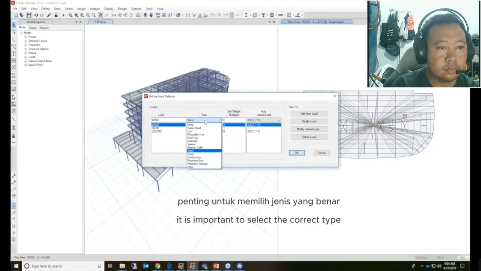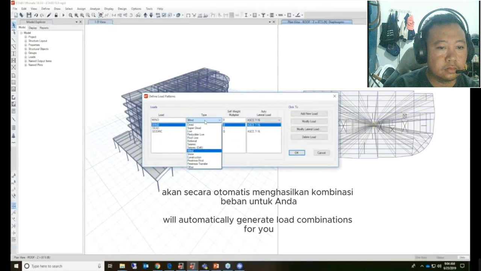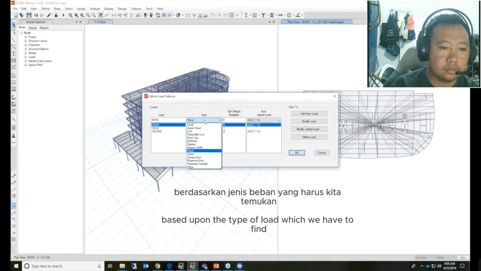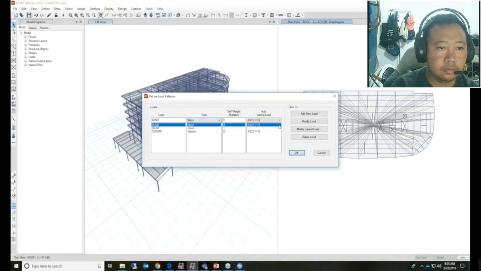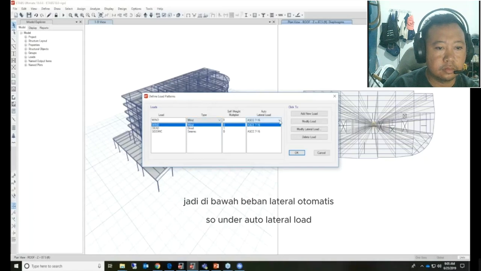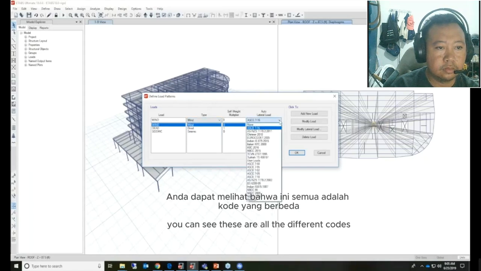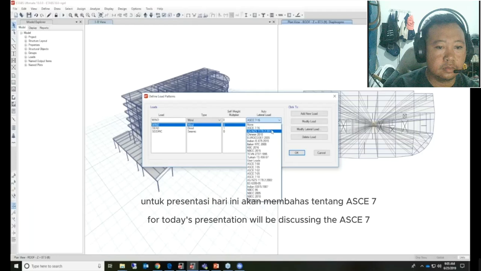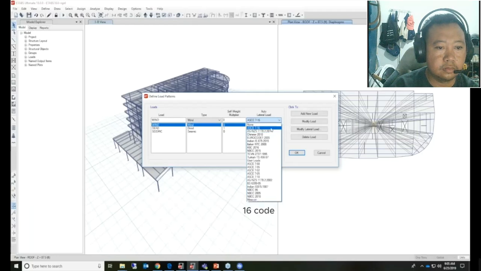It is important to select the correct type when it comes to assigning a wind load, because ETABS will automatically generate load combinations for you and will associate the correct scale factor based upon the type of load which you have defined. So under auto lateral load, you can see these are all the different codes which have been included in ETABS. Many international codes, as you can see. For today's presentation, we'll be discussing the ASCE 7-16 code.